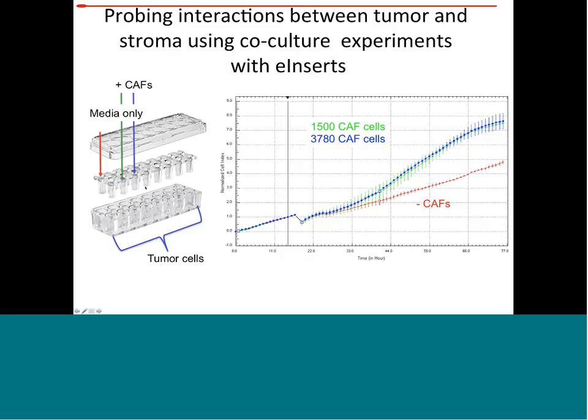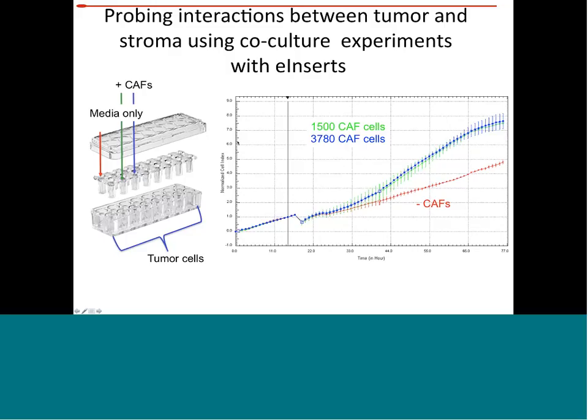are secreting and making. An example of that is shown here, and again, this is monitoring tumor cell proliferation. I know nothing about how these cells are growing. All I know is the cells that are in my receiver plate. So you can see here, the red line is tumor cells that were not incubated with the cancer-associated fibroblasts. So, for instance, this well would be media only. You can see they grow, but they don't grow nearly as well as when you add a couple different concentrations of the CAFs.